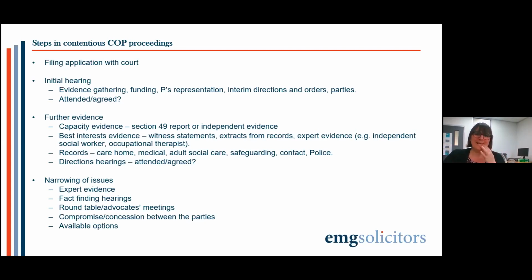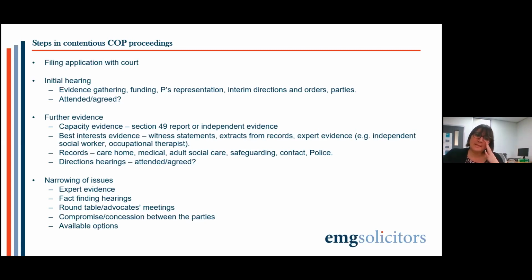There's quite a lot of delay in getting Section 49 reports at the moment. They're always relatively slow, they often take about 8 weeks. But at the moment, the pressure's on the NHS, and some trusts just aren't doing them. So you could be looking at an independent psychiatrist or psychologist to provide that evidence.